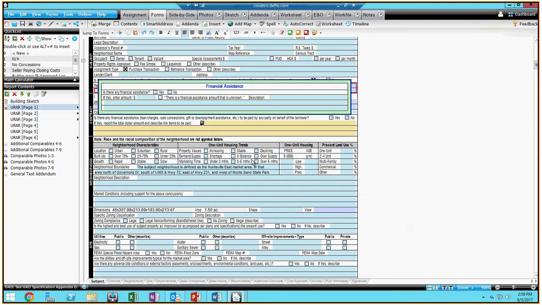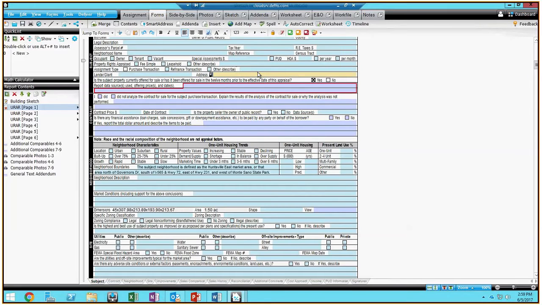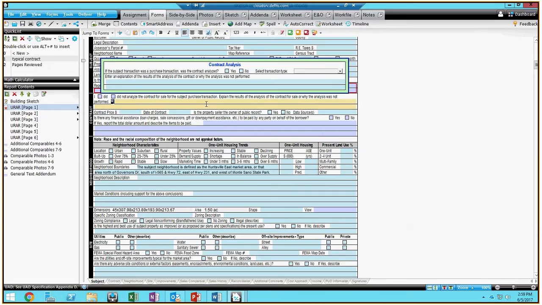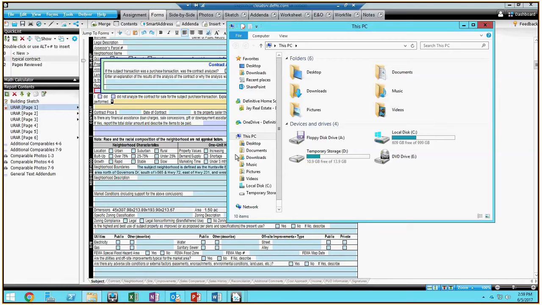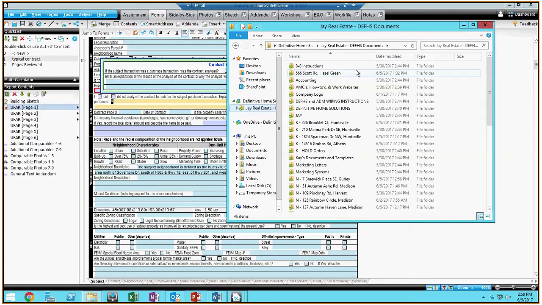I'm going to do the same thing I did with the last video that I did, where I've got this test report open and I'm just going to be specifically doing this contract section here. I've picked out 5 different reports to go through just to give you some different examples. 4 of them are open orders right now that you've either just recently done or you're about to do.